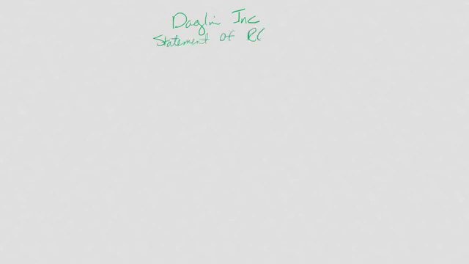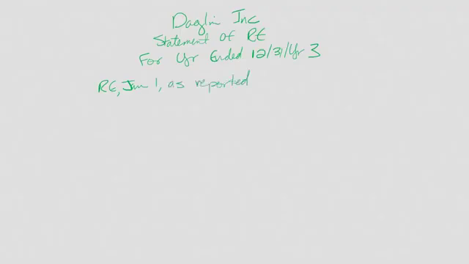Statement of retained earnings for year ended 12/31 year 3. We're going to structure this just like we did for the change in principle. This is retained earnings January 1 as reported, and we were told that we reported retained earnings of $200,000. Next, we're going to show a correction of errors. And like we did before, we're going to send them to a note. So let's say C note, let's just assume everything's in 14 this time.